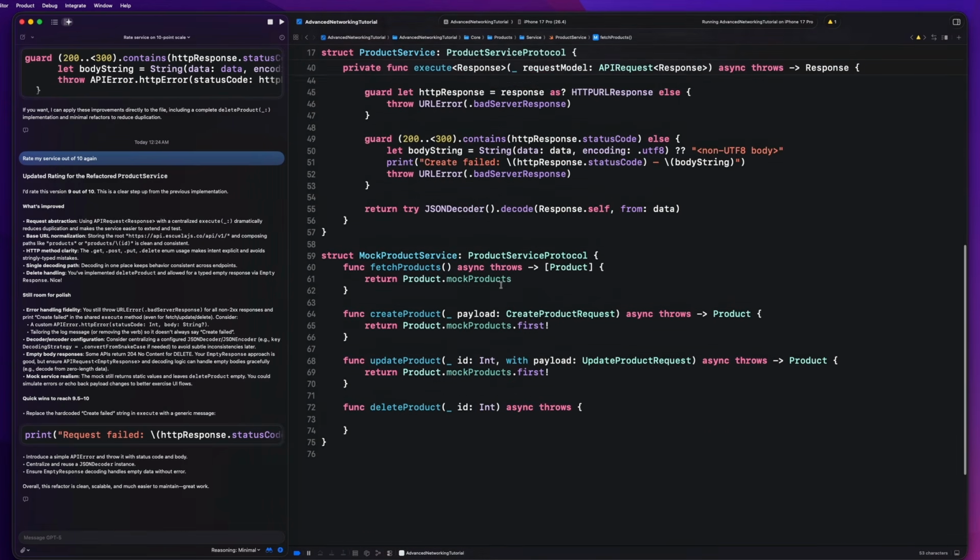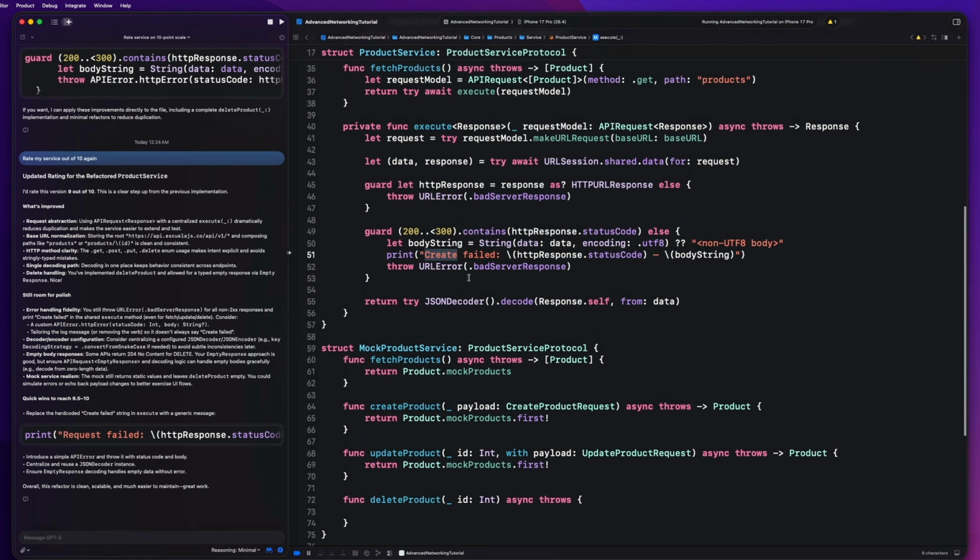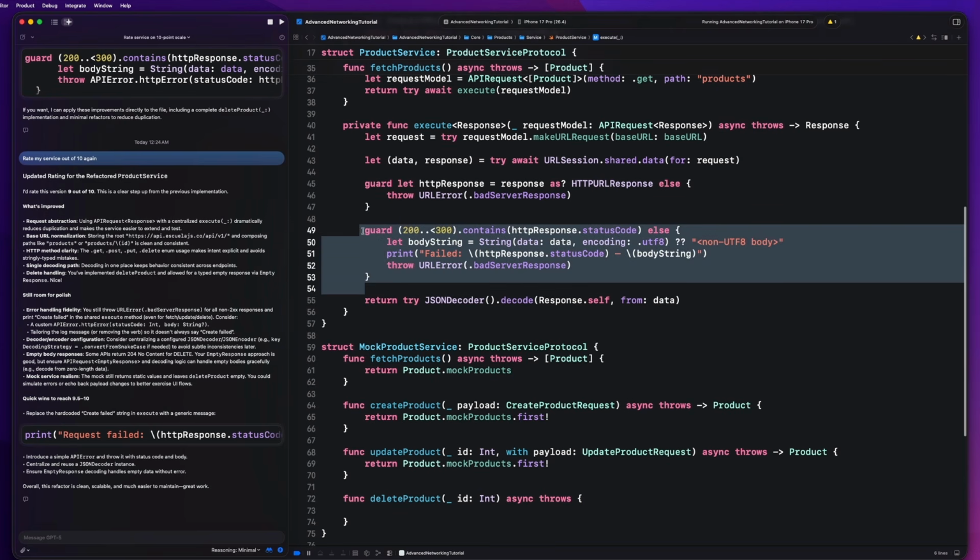We're simply printing create failed, and this is not even supportive of the different methods that we're using. So here we would just want to say failed, or we could use the HTTP method that's attached to the request to get some sort of print statement there. But we're not going to bother with that because we need to introduce actual error handling later. We need to introduce the ability to display user error messages and developer focused error messages as well, so that we know what went wrong and where.